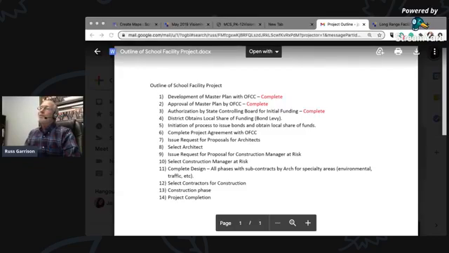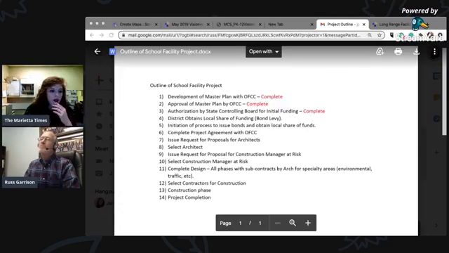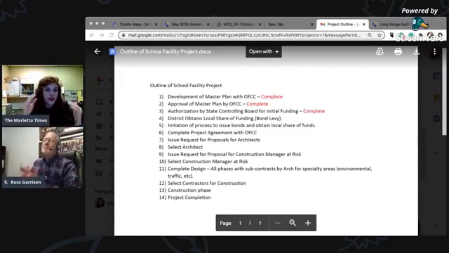Once we select the architect, we start the design process. Once we complete the design, and that's all phases of the design, not just the building, it's the site preparation, the environmental aspects, the traffic aspects, the architect is responsible for the specialists underneath the design work to pull that in for all those different aspects. You complete the design, so you know what you're going to go build. Then you go out in the selection process for the contractors for the construction phase. Go through that construction phase, and complete the project, open up, and get students and teachers in.